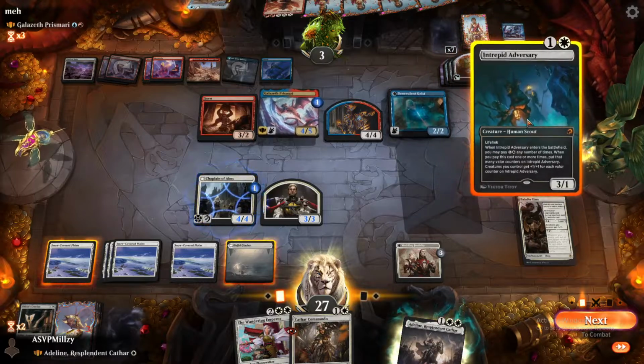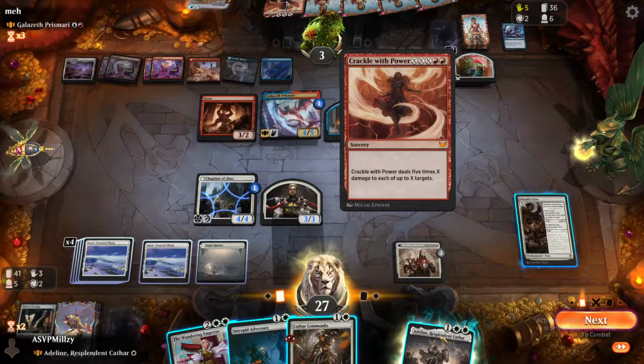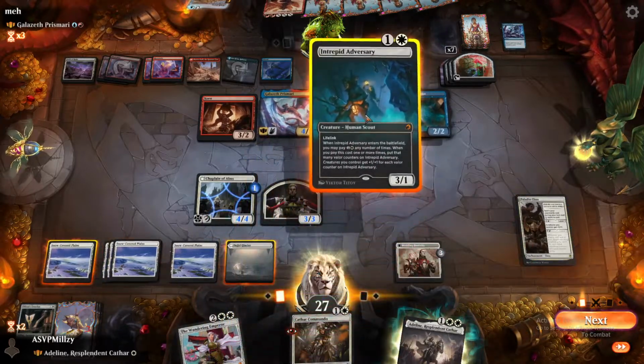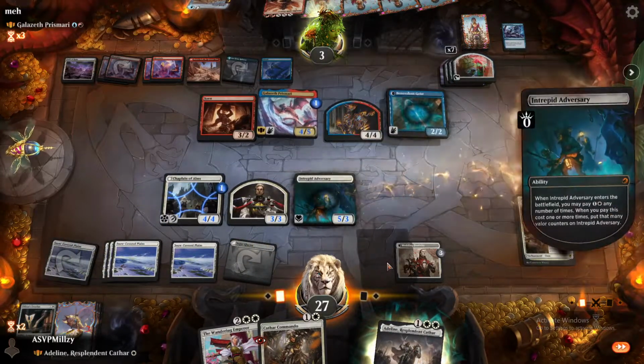Intrepid. Why don't they attack there? I don't have a flying blocker. You have Crackle with Power getting close to the upper echelon. I'm intrigued as to why they don't block there, or why they don't attack there.